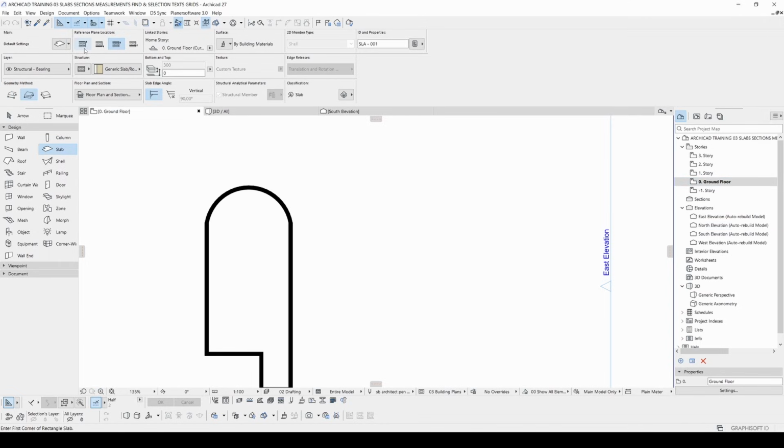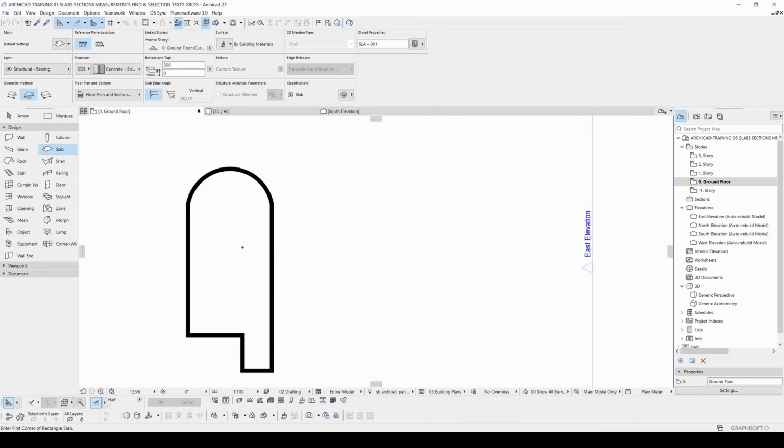If you change this, for instance, to the reference plane location top, your top position will be located on your finishing, such as timber, such as tilings. It's not a clear solution. Therefore, we are going to use this core top. And of course, you can change the structure type. Now it's layered system and you can choose the basic element, such as we use these walls.